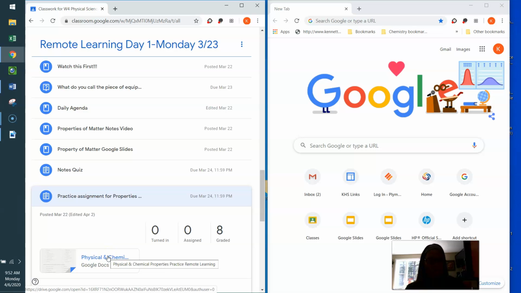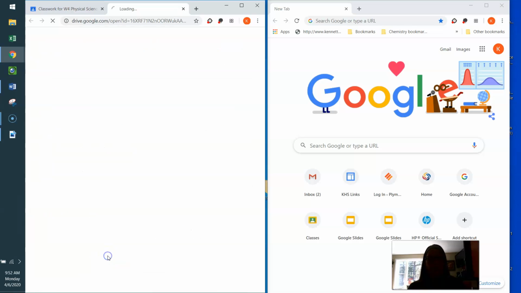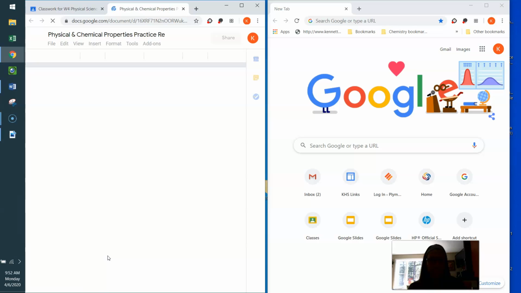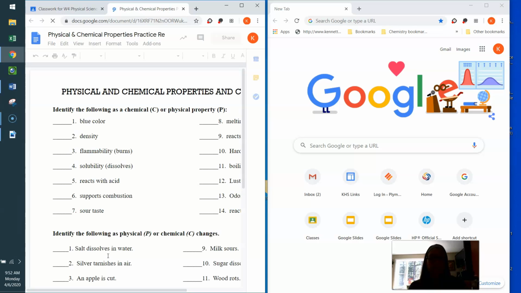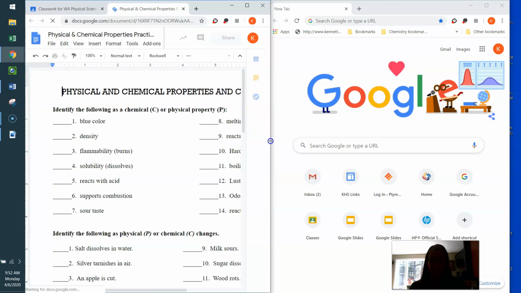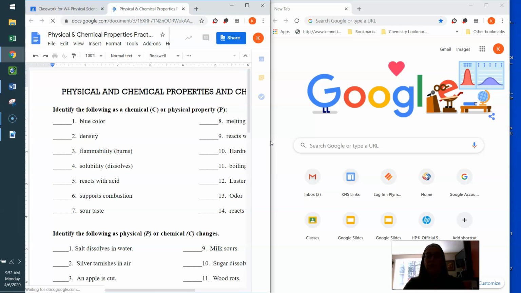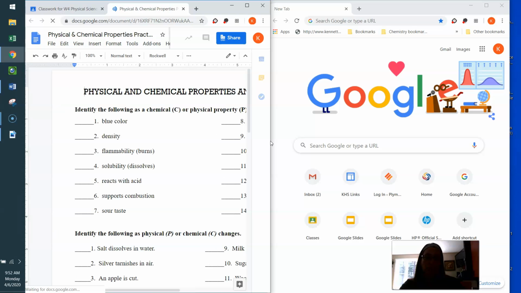If we open this up, open up your copy of it, you should now have your copy that you can see, so that you can look at your copy while we are correcting with my copy.